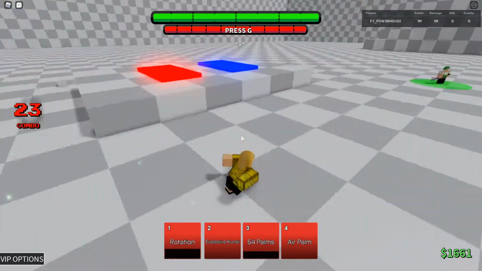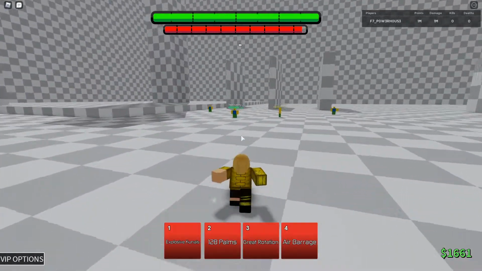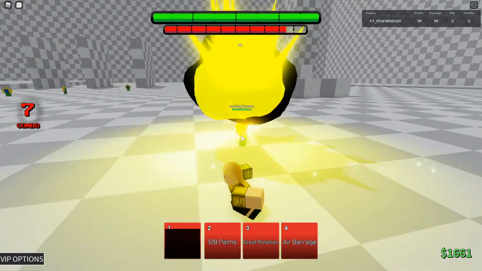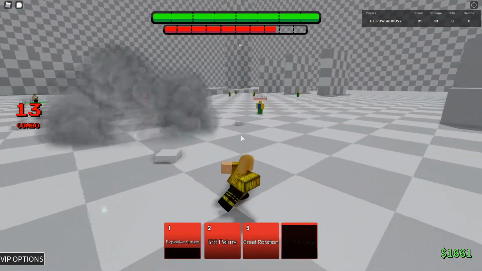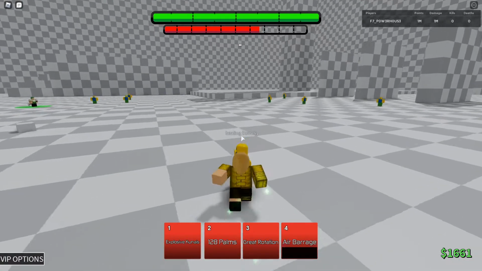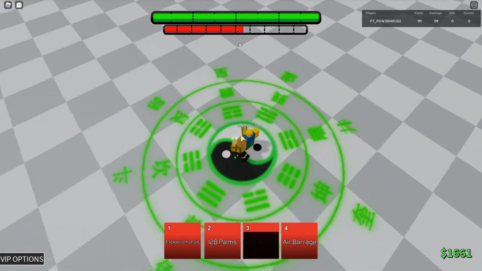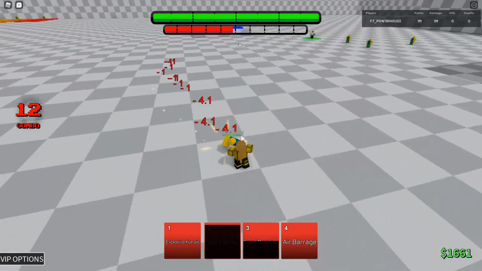So Neji's pretty scary, but after he transforms, he's like, bro, this is just terrifying. So explosive kunais on steroids. So that does 50. Air barrage. This does 30. And look, explosive kunais is already back. Great rotation is rotation, but big. And then 128 palms. It's the 64 palms, except way better.